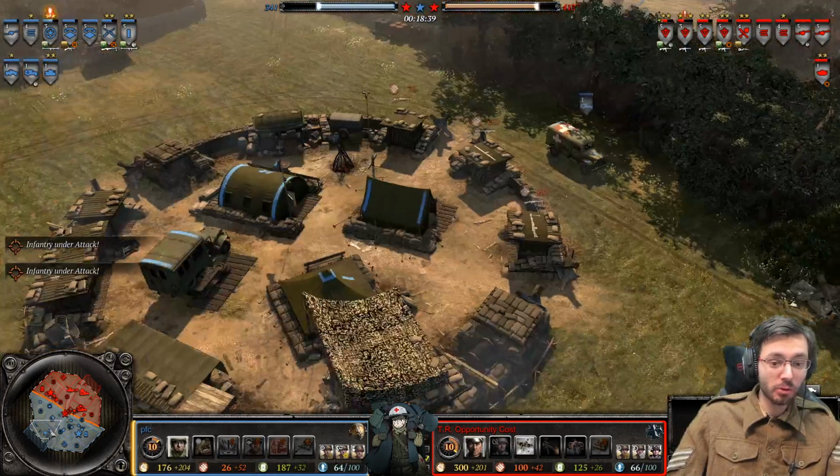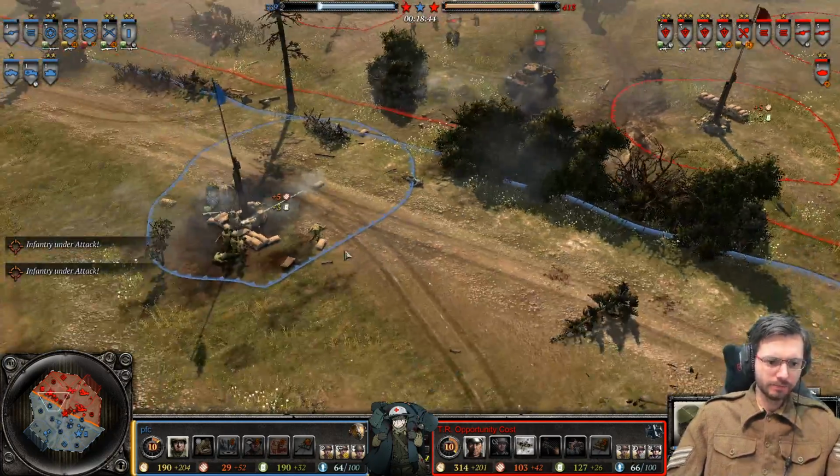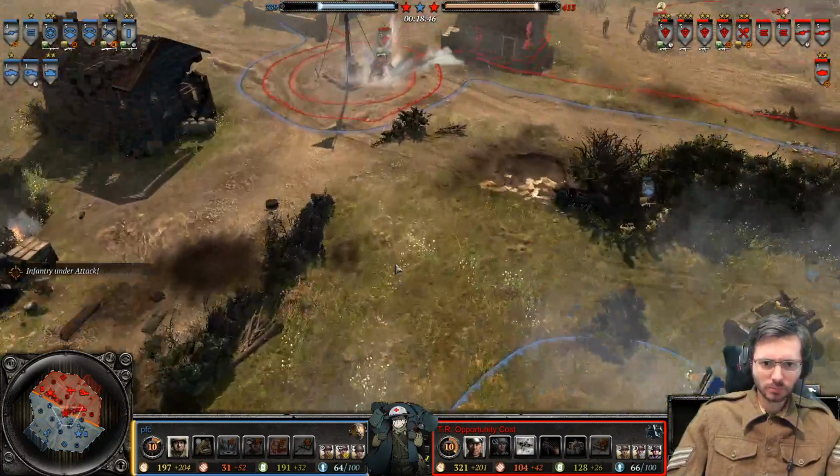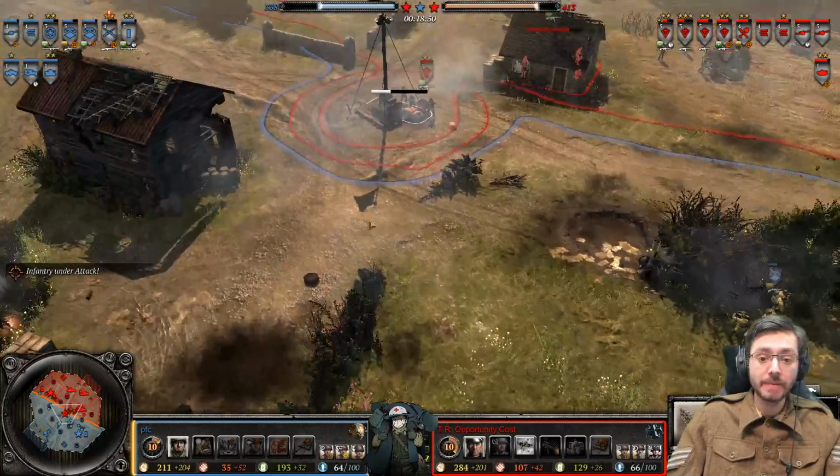Actually, look at PFC's fuel right now, but he hasn't unlocked the major, so he's actually quite far off getting a Pershing. Ooh, got hiccups. Using the anti-tanker to destroy the cover in the middle. Very nice play from PFC there.